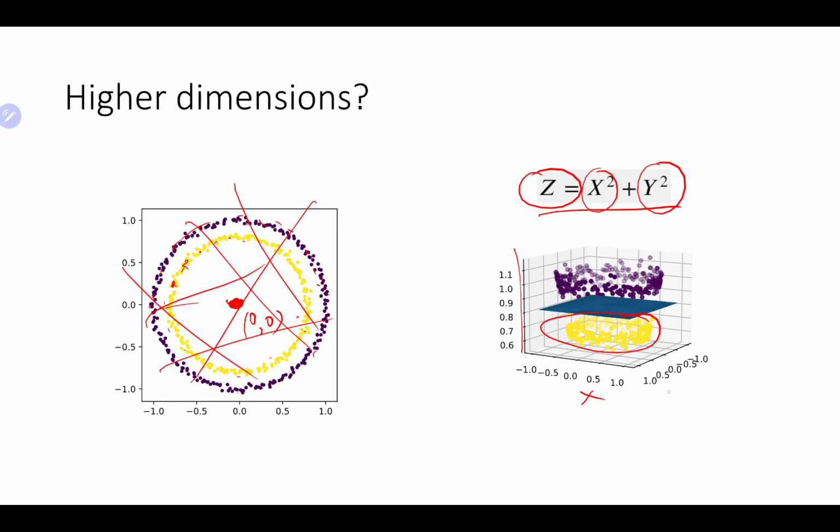Now if you plot them, x here, y here, and z over here, there was only x and y before. So now with this added third dimension, you can see clearly that the purple points are at larger values, right? This is the z dimension here, and the yellow points have lower values here. So a simple plane now will be able to separate them easily. So this is the idea of adding new dimensions to the model, and working with a model in this higher dimension where it's linearly separable. As you can see in this higher dimension, it's linearly separable, right? But in the current dimension, it's basically nonlinear.